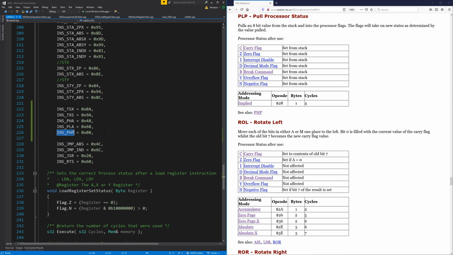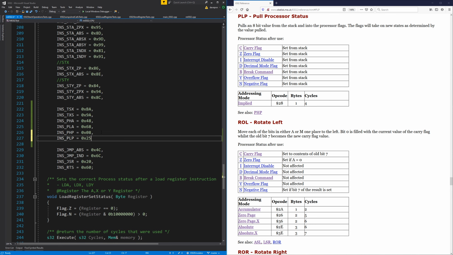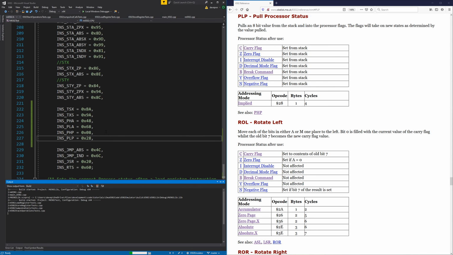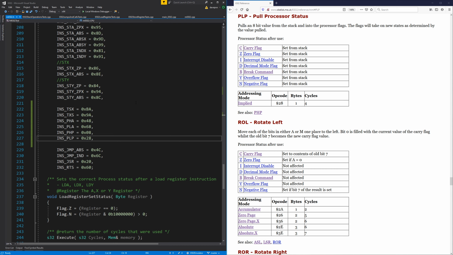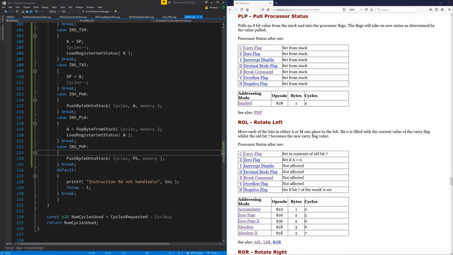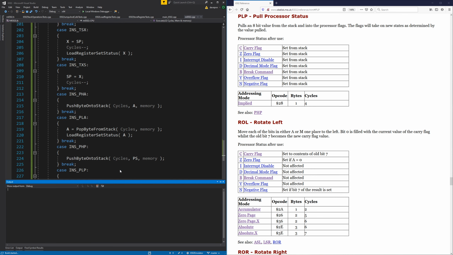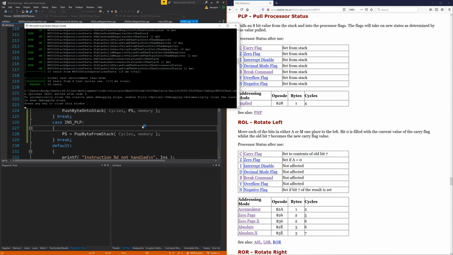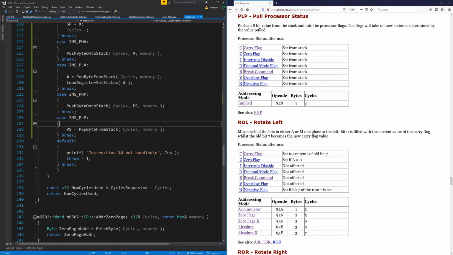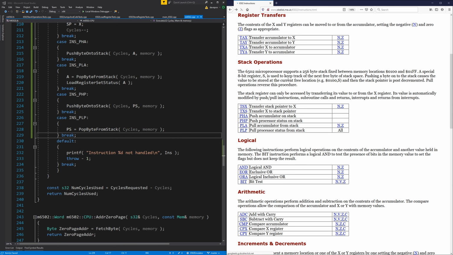So let's add that instruction. 28. Add the opcode, I mean, for the instruction. Right, instruction 40 not handled. That makes sense. And we are going to implement that one as well, and that's very similar. It's PLP. It pops a byte from the stack, and it just sets the processor status to that value, which is not going to affect the A register. Now, I don't believe that's going to consume enough cycles, but it did. So we are all good. That is all of those stack operations implemented, I believe.